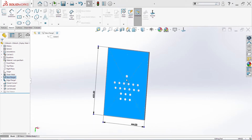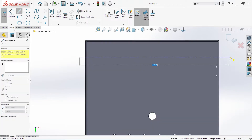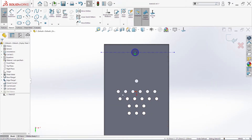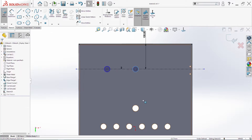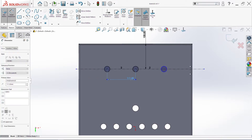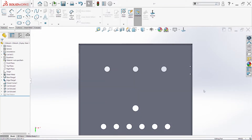Save the document. The last thing we need to sketch here — center line, this will be in vertical position and equal with these circles. Add one relation here: 100. Go into linear sketch pattern 111, and one more time linear sketch pattern, change the direction, 111, click okay. Extrude cut through all, click okay. Save the document.